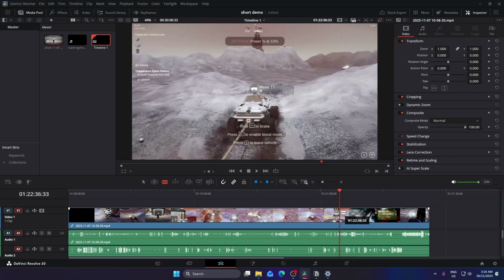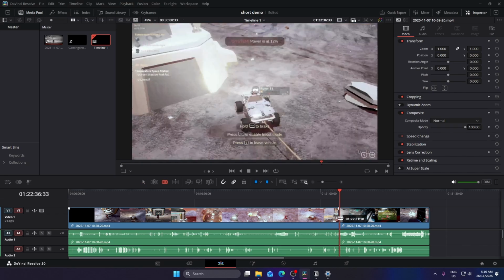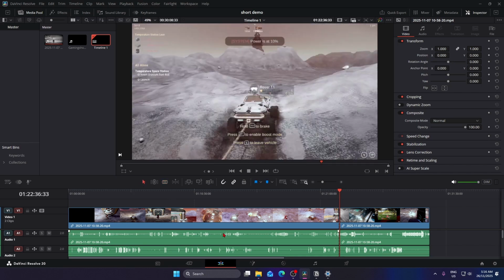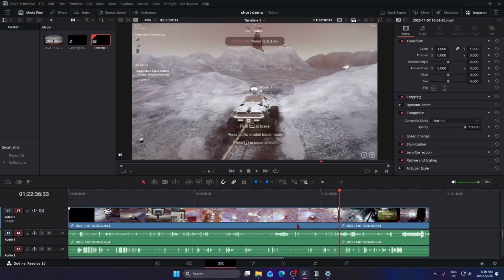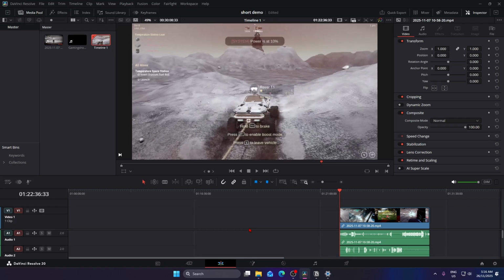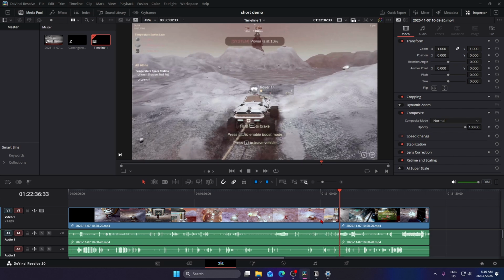So we can use our razor blade, cut the timeline on this part of the timeline, and we want to press delete because we want to move everything to the start, just like that. Now, if I just press Control Z, and if I actually pressed a backspace to get rid of this, it would leave that gap there. So that's why we wanted to press delete this time.